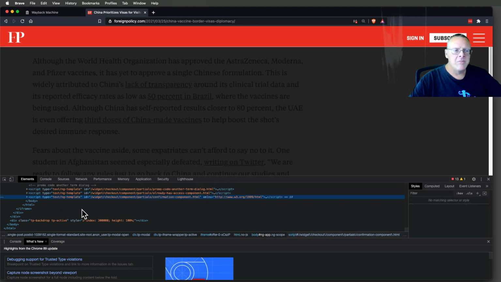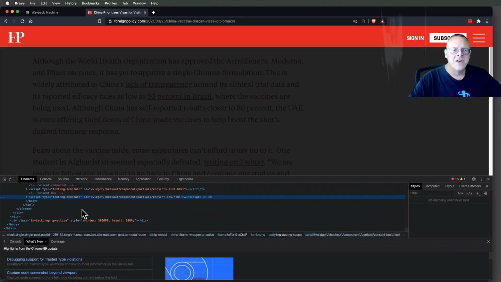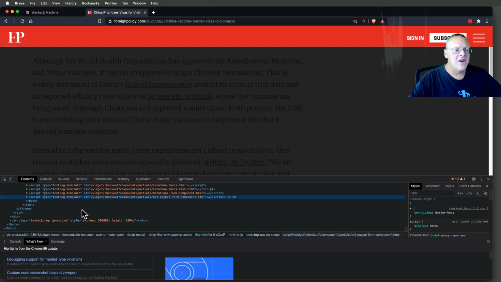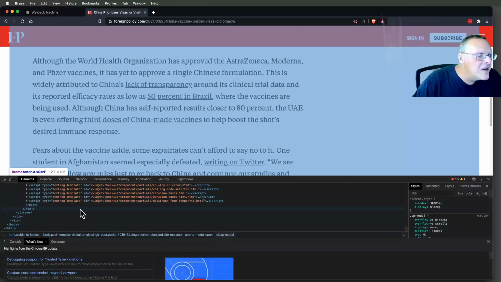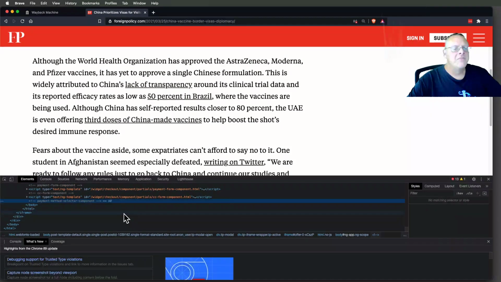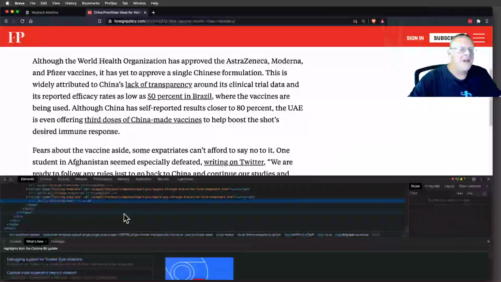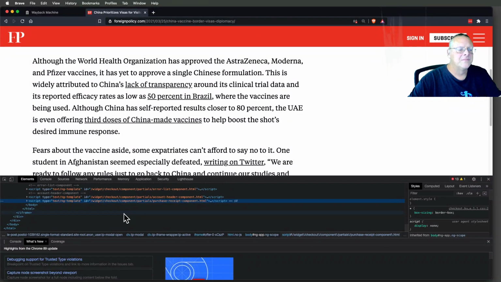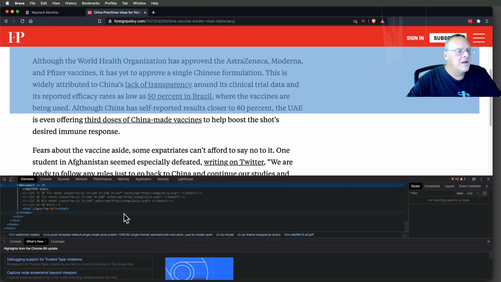So I'm just nuking everything. Just like you may remember earlier in the course, we tried connecting to some site like Amazon and deleting all the cookies from the request until we see what cookie matters. Here's something called backdrop. Let's get rid of that. There. Now I can see the article, but I can't scroll through the article. So it's still annoying me. So I'm just going to delete some more stuff, like all this junk down here. Who knows what that is? Let's just nuke it. And you keep going until the article's gone. Eventually you'll hit the actual part that matters. All right, and I can go up here.